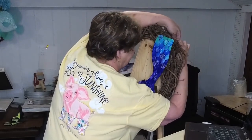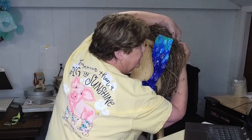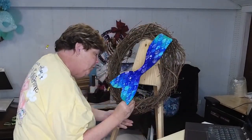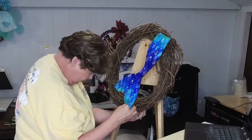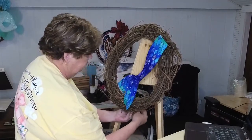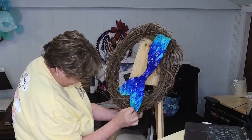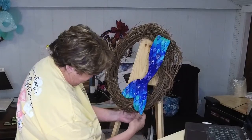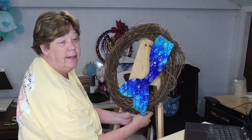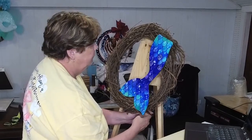So I'm just going to attach this at the top. This also comes in two different colors. This is the blue-green. It comes in a pink-purple variation. But if there's something different you want, just message me. I can do different things. I can do a different variation if it's something different you're looking for. That's the good thing about being able to do your own. I'm always pretty versatile if you're looking for something different.